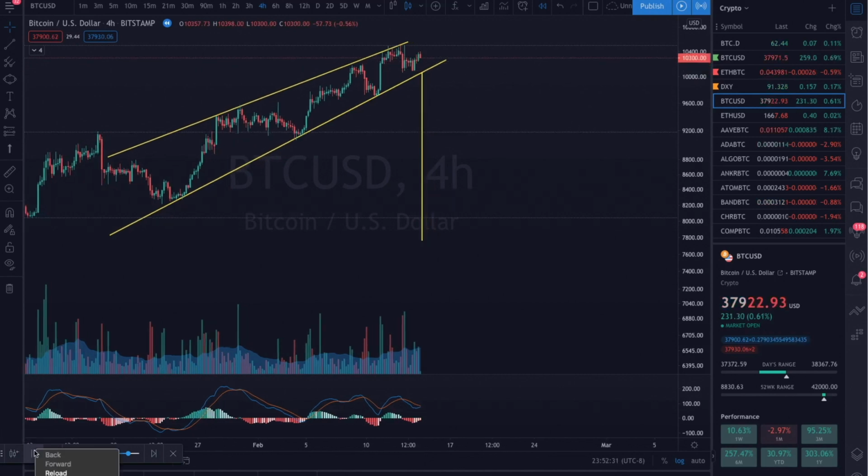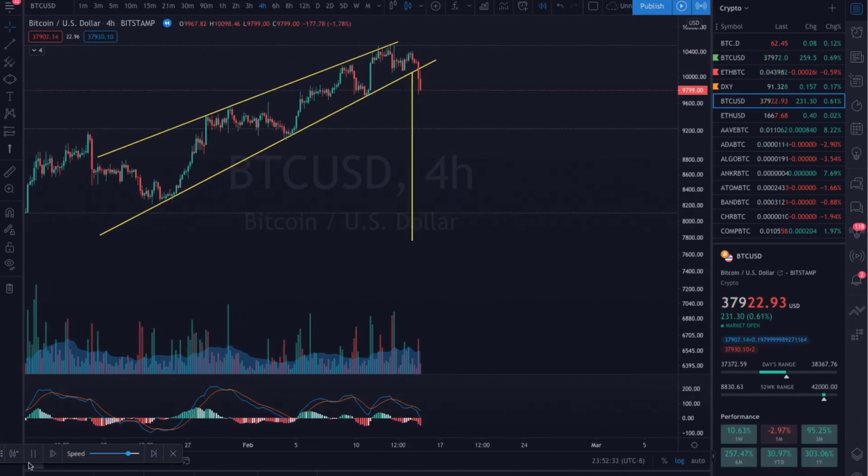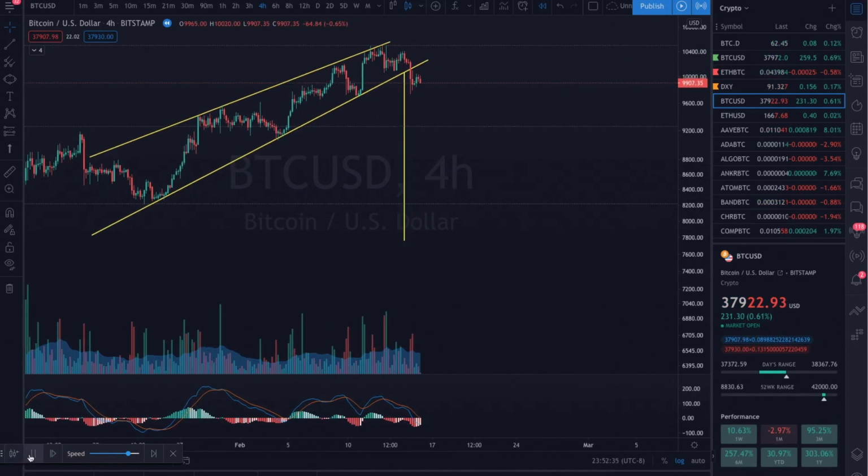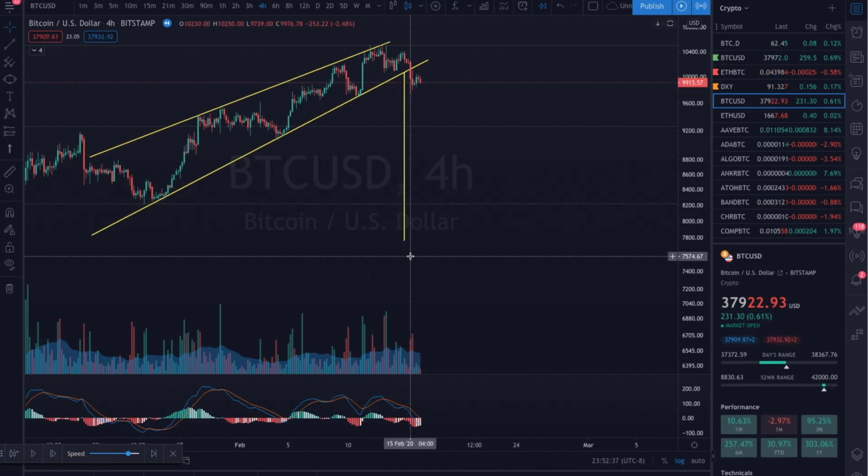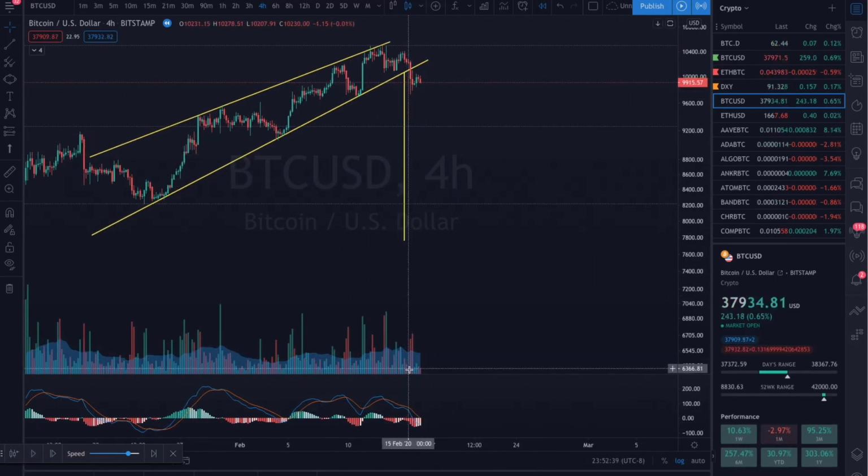And price action is moving along, and it finally broke the lower trend line here. Did we get the volume confirmation? Yes. So we did have two red volume spikes up across the moving average of the volume data, letting us know that we did get a break to the downside. Now, this would be a great area to enter into a breakout trade.